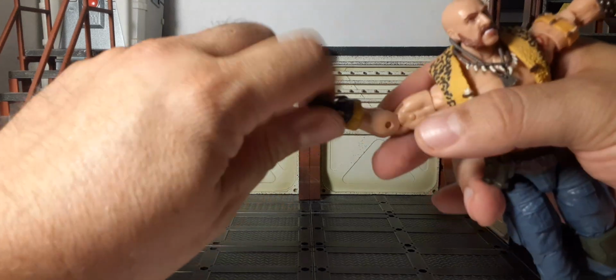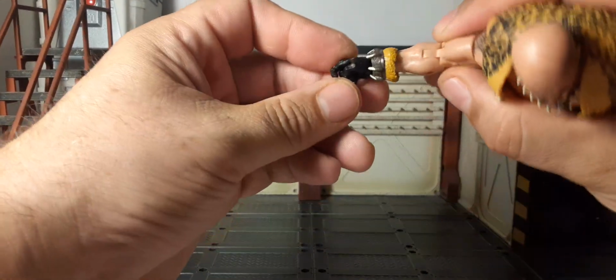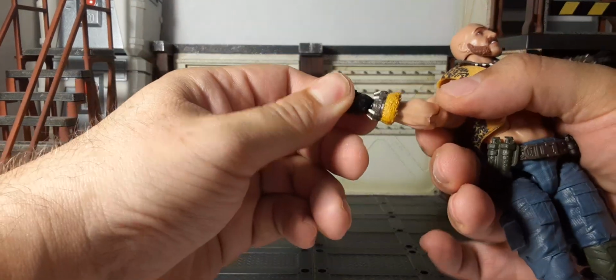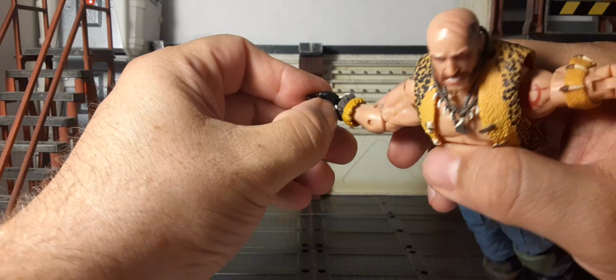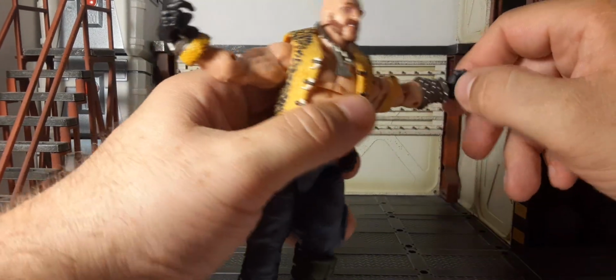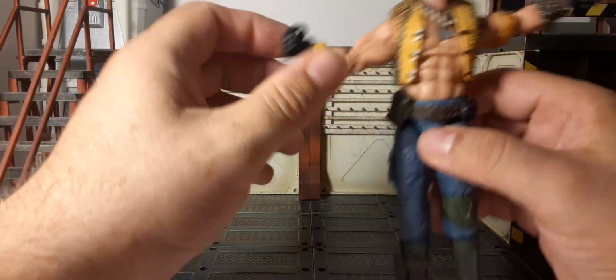Wrist swivels 360. We have these pieces that kind of cover up the joint. He has, I can't really tell, but yeah, I think it's up and down on this hand. And this one is the in and out, so we have one of each. So, no, wait. That's in and out. I'm sorry, my mistake. It's so hard to tell when you put those wrist gauntlets or bands on. So this one, you do not have the up and down. You have the in and out.